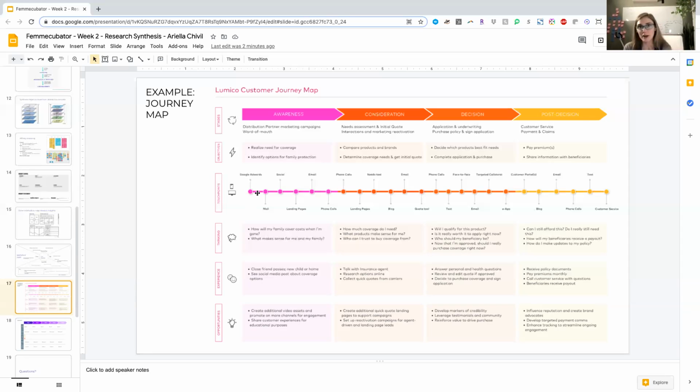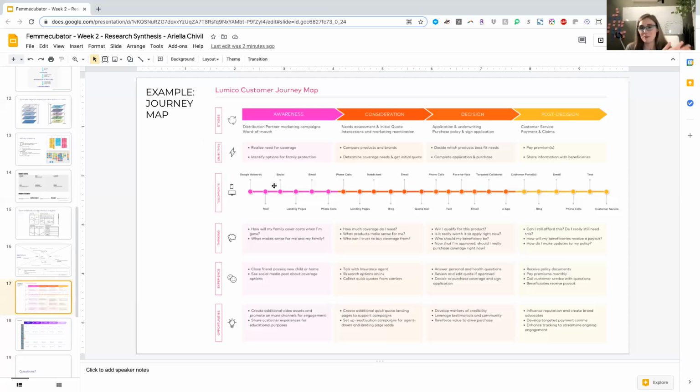For this particular project, touch points were important because we wanted to take a look at all the different communication channels for this given customer buying life insurance. So that's what this is meant to visualize, going through the stages of learning about life insurance, considering it, testing out different tools, deciding to get it, actually going through the application and underwriting, to then post-decision where they have customer service, they're paying their premiums monthly, potentially filing a claim. And there's different objectives they have at each step, different touch points.